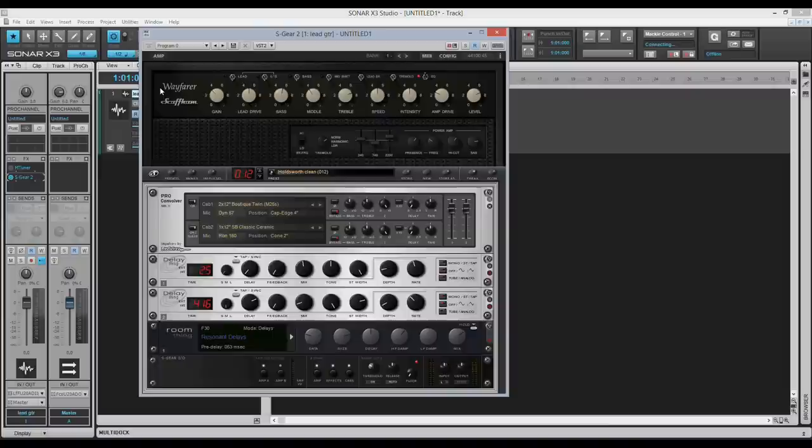What I would do is try to set it where there's a good amount of treble and presence for this clean tone. And the main thing is you just want it to have lots of high end. Also, Allan Holdsworth usually uses the bridge pickup, so use the bridge pickup and keep your tone all the way up for this clean tone. I'll play it now without any effects on it.